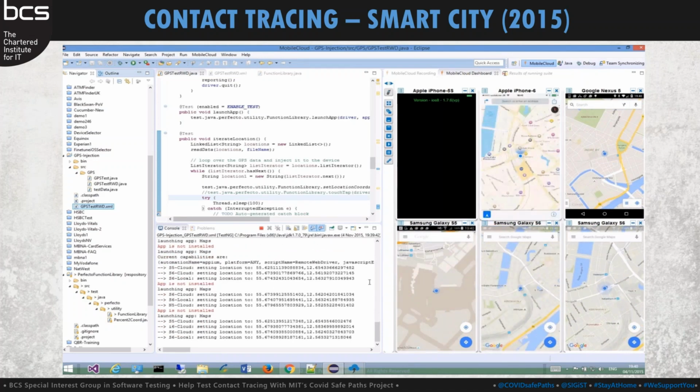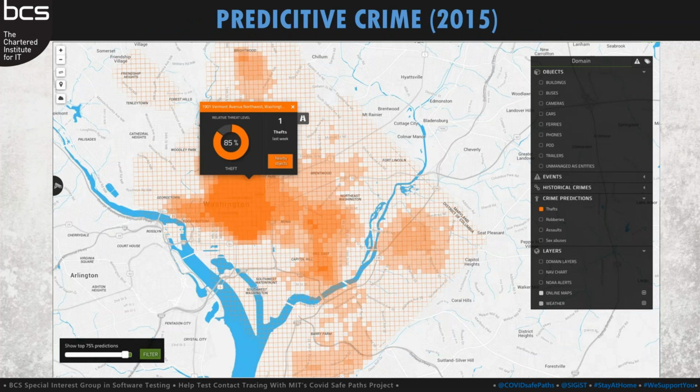I'm going to go on to prediction as well, because I think this could potentially be the next step. This was a predictive crime platform that we used. You can see it's the Washington, DC area, but we used this for secure government. We took a lot of that data and identified hotspots, which could be very similar to areas where there are a lot more people, like Haiti. There are a lot more public locations in the main city center or tourist attractions, where there's going to be more historical data, because a lot more people are hanging around those kinds of areas. So I think there's a lot more we can do, and these are extremely challenging times.